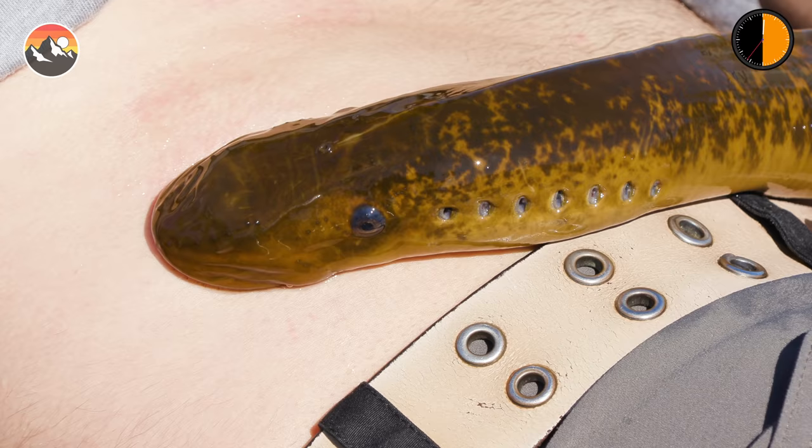Oh, that is way more painful than the arm or the stomach. Okay. Good? Yeah, he's suctioned on really good. I can feel that twisting sensation, teeth grappling into place. Man, I feel like that's right on a solid flow of blood right there. Oh, the vampire fish is truly living up to its name at this point. I'm gonna try to let it suction on for a full 60 seconds.